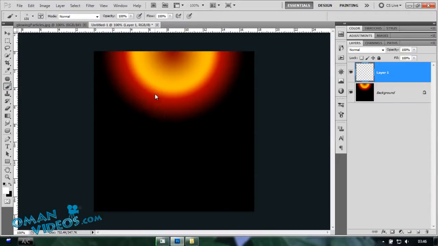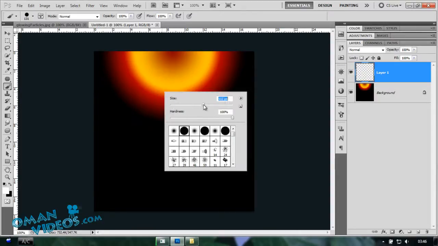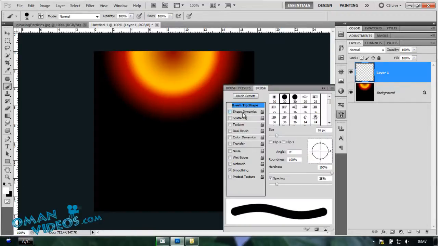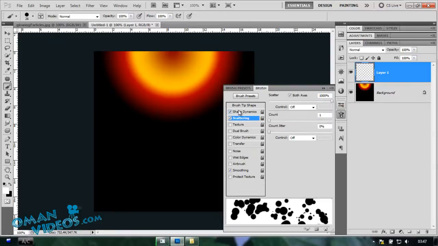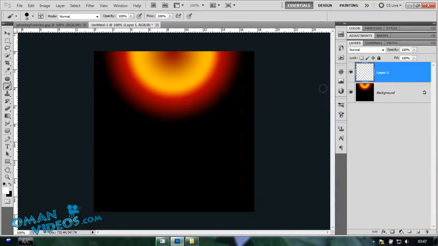to my brush tool here, and let's set a default brush here, and a small size. Make sure your hardness is set to 100%, or you could lower it to somewhere around 70 or 80, but I'll stick to 100. Make sure you have a nice 25 pixel white color brush selected, and hit F5 to open up your brush settings. Select shape dynamics, increase size jitter up to 100%, and scatter up to 1000%. Make sure you have your spacing here, give some 50% spacing.